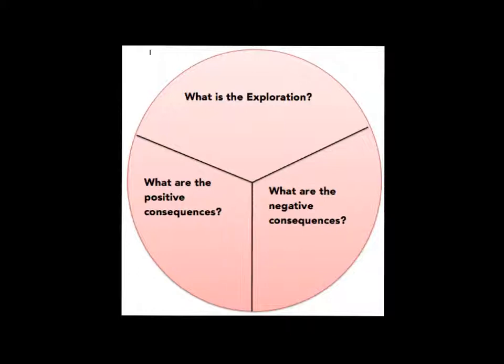This is the Y diagram that we're going to use to examine the consequences of exploration. Our first step will be to read about the exploration. Don't forget to use your 3-read strategy. By using our 3-read strategy, we're going to be able to find evidence that shows the consequences of the exploration. We're going to ask ourselves how things have changed because of that exploration.